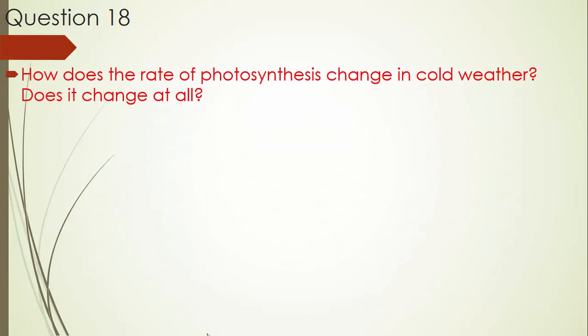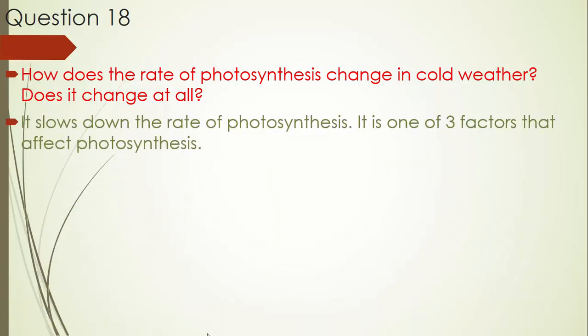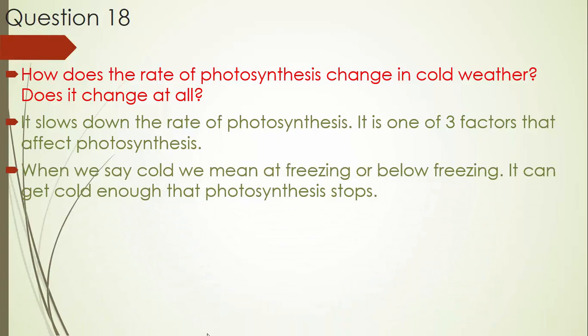Number 18, how does the rate of photosynthesis change in cold weather? Does it change at all? Yes, it does. It slows down the rate of photosynthesis. It's one of 3 factors that affect photosynthesis. And when we say cold, we mean freezing or below freezing. It can get cold enough that photosynthesis actually stops.